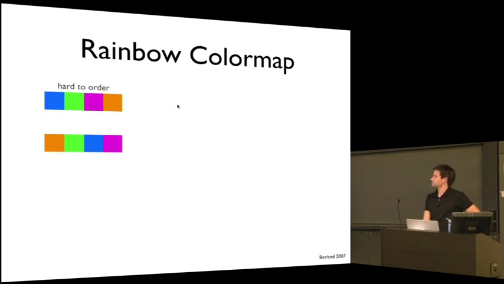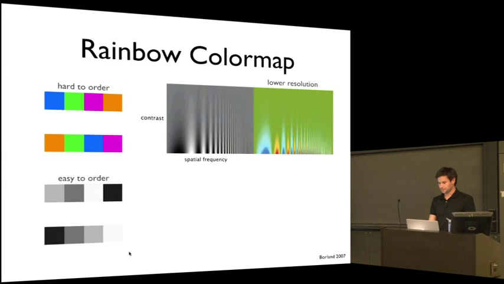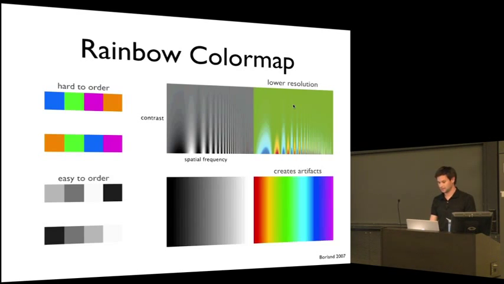So why are rainbow color maps bad? As I said, it's hard to order. So this one would be much easier to order, and I'm sure you will agree. But there are other reasons. If we look at this diagram here, it's a projection of contrast and spatial frequency. If we just use brightness, then we can see even these effects happening, where we have a low contrast and a high spatial frequency. We see that there are some differences here. Here we can't see it at all. So that's why rainbow colors are bad.